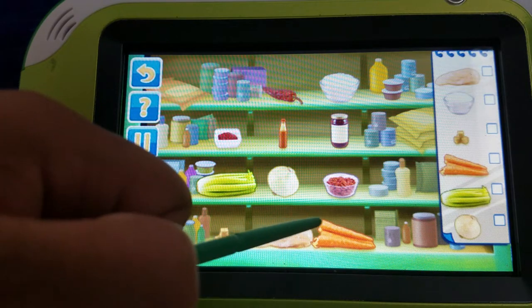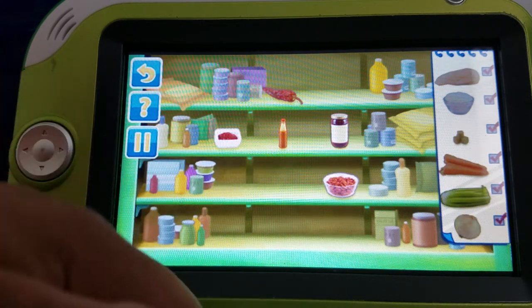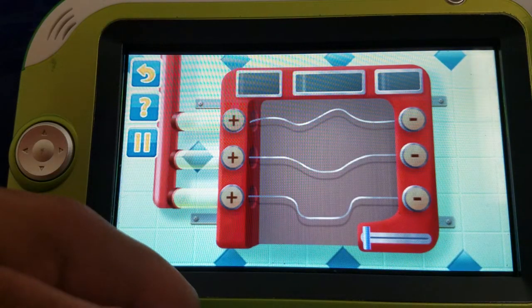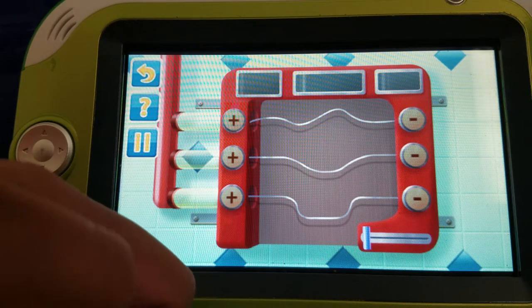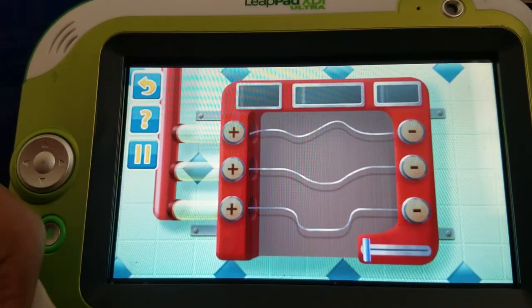Okay, ingredients. Where are you hiding? Onion. Good to know. This customer has placed a special order, so we'll need to figure out how many ingredients we'll need. You can figure out the right amount using Echo's computational computing device. Add beads to get to the right answer. Tap on the plus sign to add a bead. You can remove beads by tapping here. Tap the slider to enter your answer.